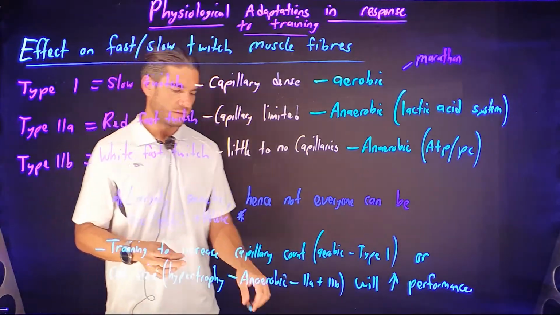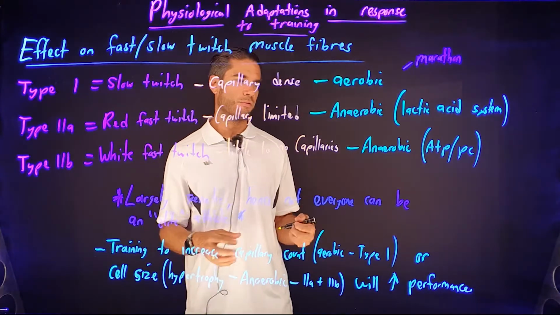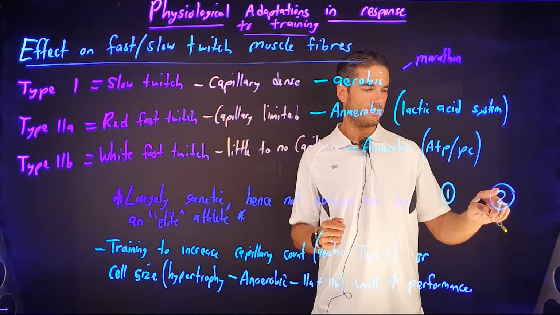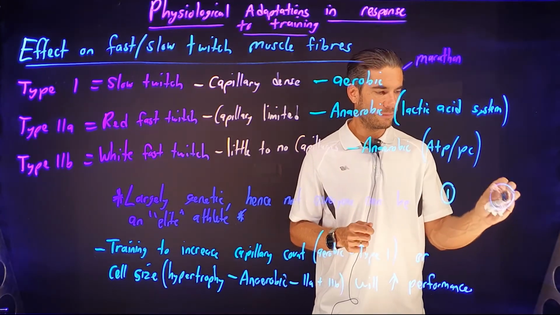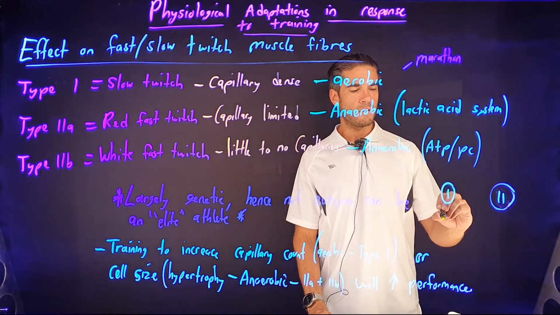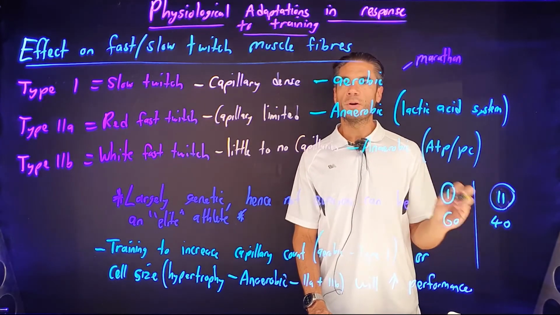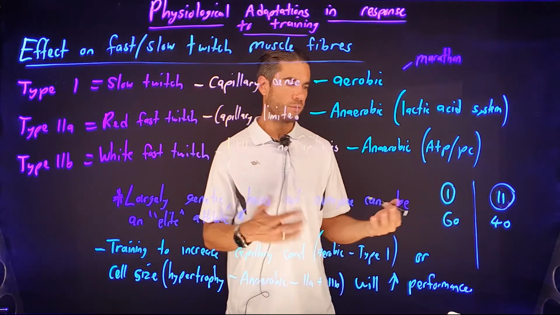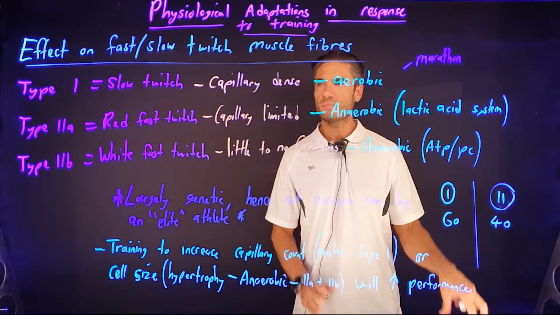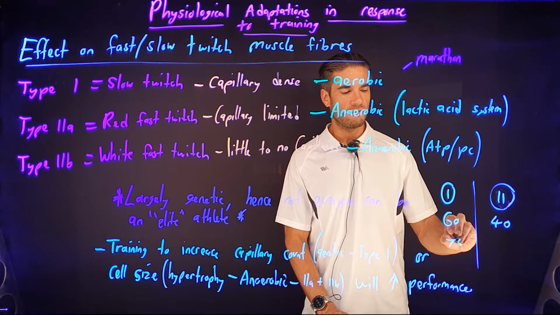And just so you understand, most people in the world, if we just go type 1 and type 2 as two different fiber types, you've got type 1 here, type 2 here. Just to keep it consistent, I should write 2 in Roman numerals. Most individuals in the world are going to be about 60% this and 40% this. Everybody in the world needs to do aerobic type stuff like walking around, etc., and sometimes you need to do some anaerobic type stuff, so you get a 60-40 breakdown, okay? Elite marathon runners, for example, are like 75-25.